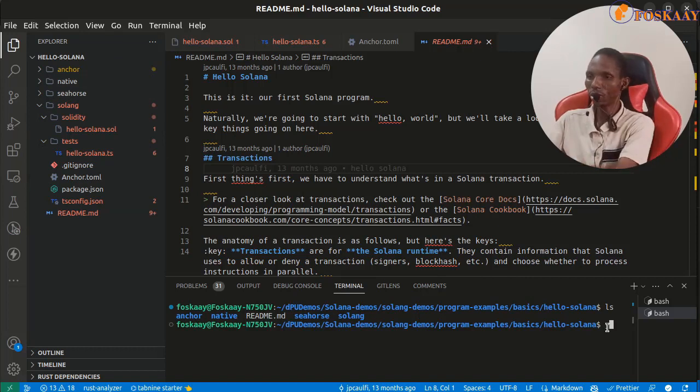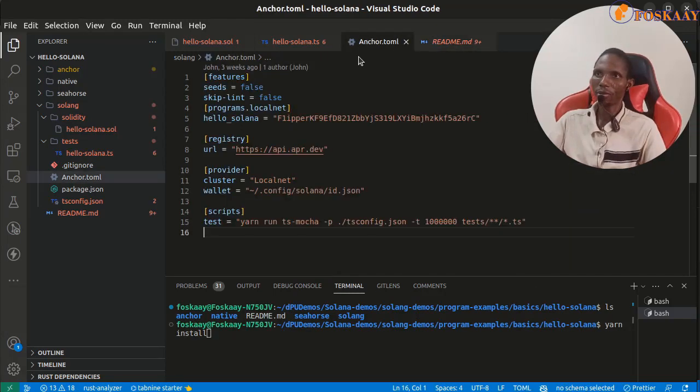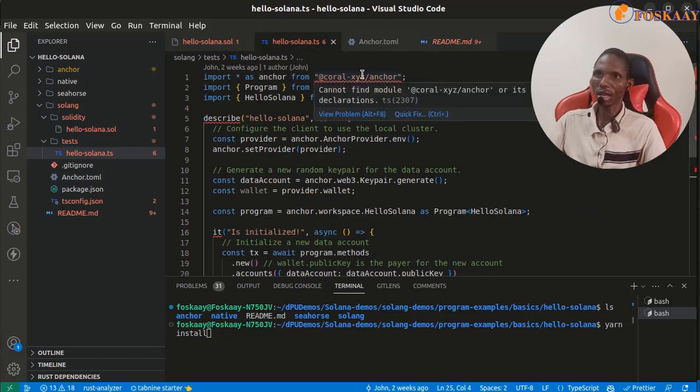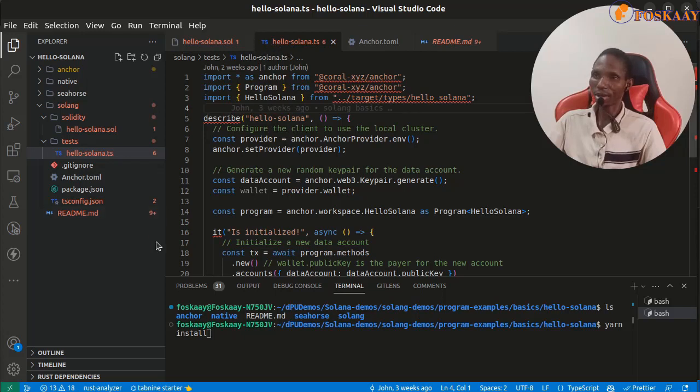The next thing we need to do is yarn install, to install all our dependencies. And I want to show you something. You will notice you've been getting all these errors: can't find module, can't find describe. All these are caused because of the dependencies. Remember, TypeScript depends on all this Node.js and yarn stuff. So you need to install it first. That's why the moment you do it right, you will see all these disappear. If they didn't disappear and you try to start running your test, you will discover there will be issues.